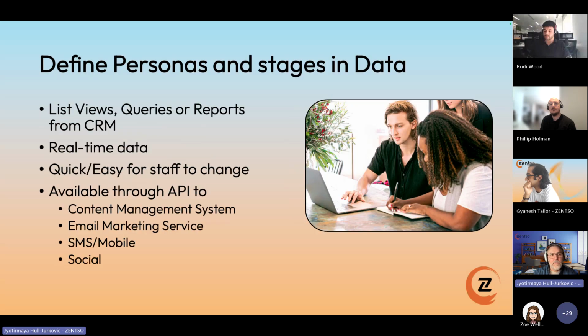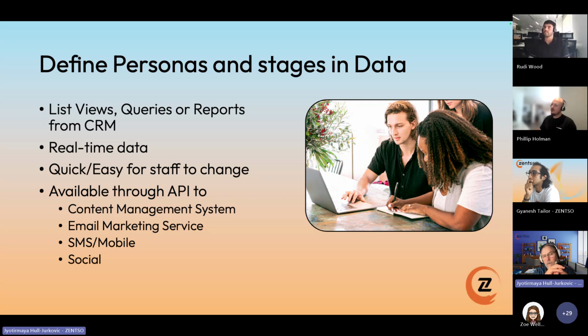With our personas, we tend to want to be able to define them using our CRM system. And the reason for that is because all your profiling data is normally sitting in your CRM system as your master system. So we want to be able to have queries and reports on real-time data that can easily define these personas. And these personas really become your marketing segments that you want to take people on through that engagement journey.